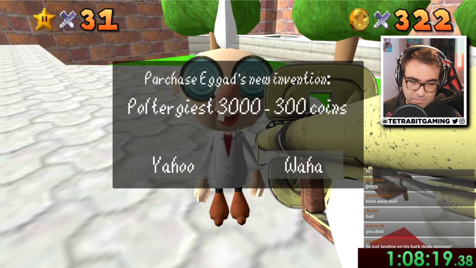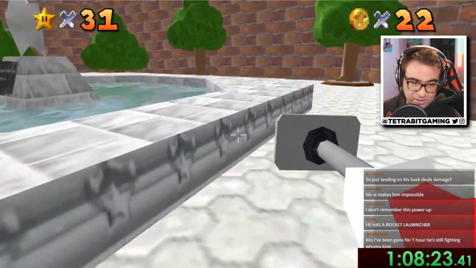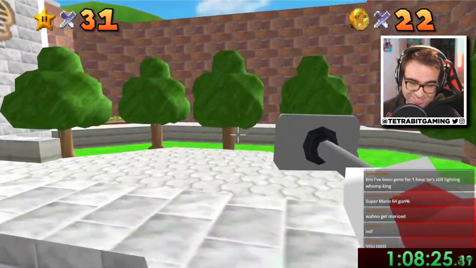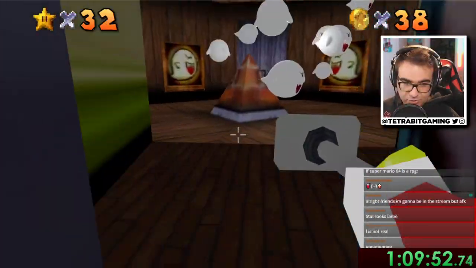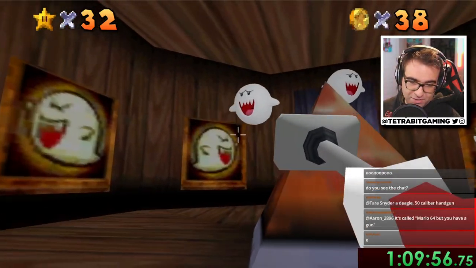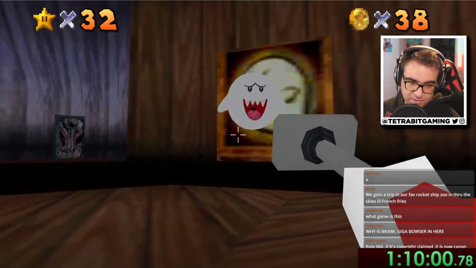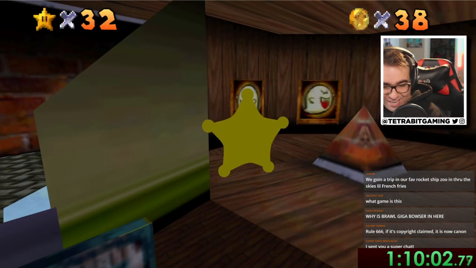How much is it going to cost? He didn't tell us how much it cost last time. 300 coins. We have just enough. Okay, cool. What does it look like? That's so weird. Oh my god. There's actually a lot more boosts here. That's pretty cool, actually. Thankfully, they're super easy to kill. Crazy. Oh, one more. Okay. I was like, where's the last one?